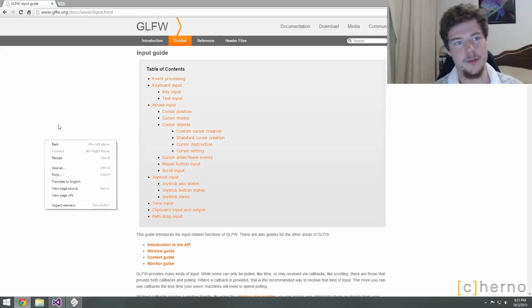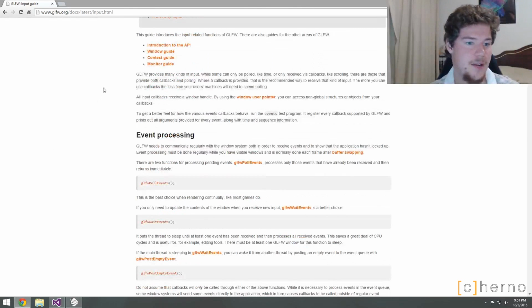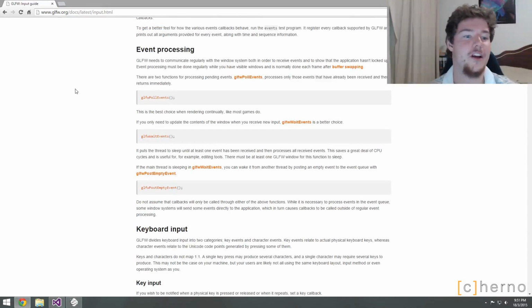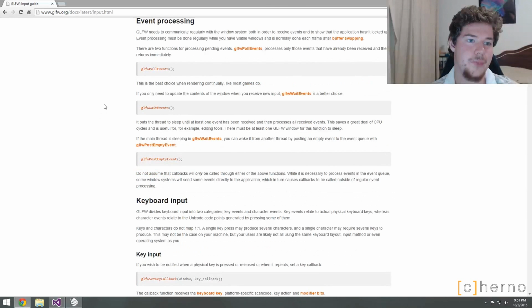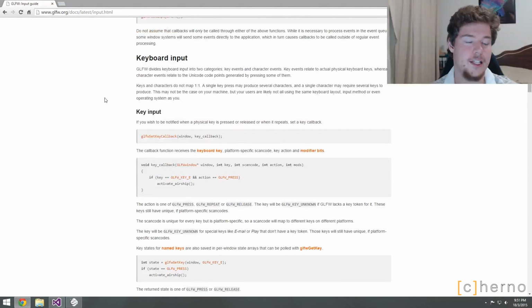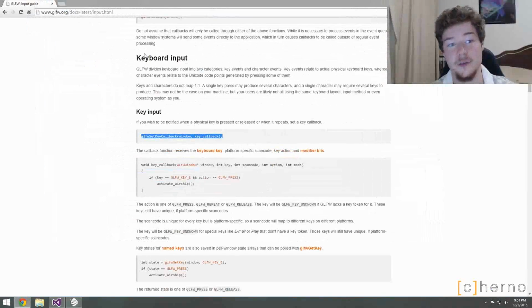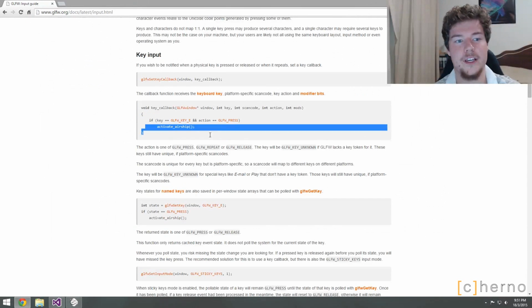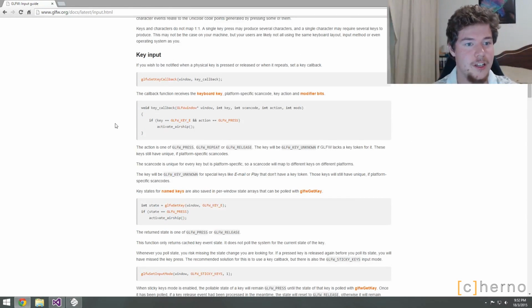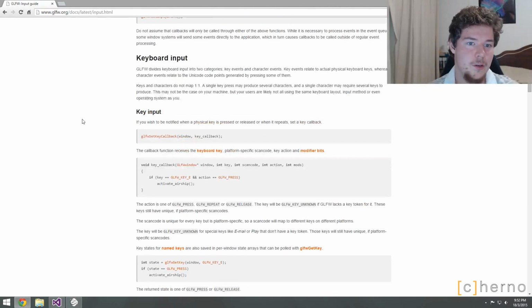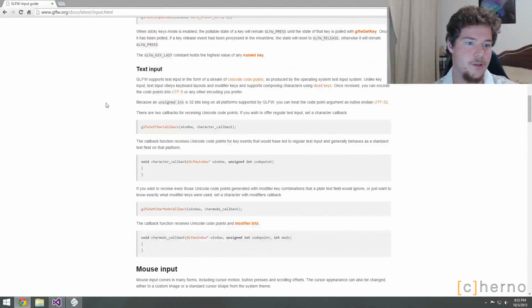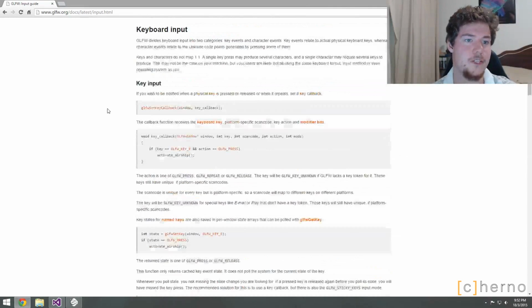One thing I'll be referring to, and I recommend that you read if you're new to input in GLFW, is this GLFW input guide. We'll be basing everything off this, so it's probably a good idea to read this before we write any code. Basically we know that we need to poll events, and then we set key callbacks based on the window. So what I might do is put all this code into the window. As you can see, once we press a key, we have the power to activate an airship, which we will certainly be doing. But all the key callbacks will probably have to be static functions, and that's probably about it. It looks pretty straightforward.